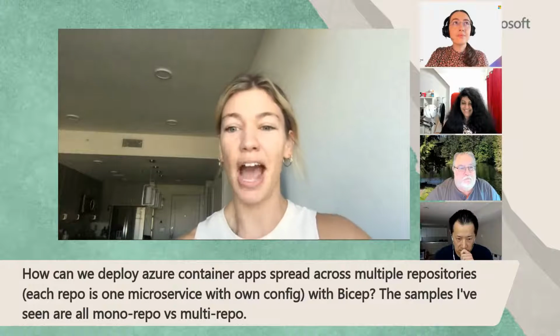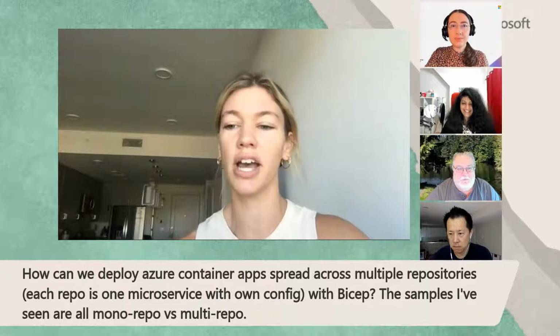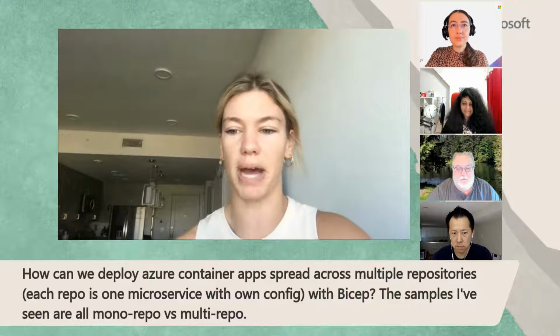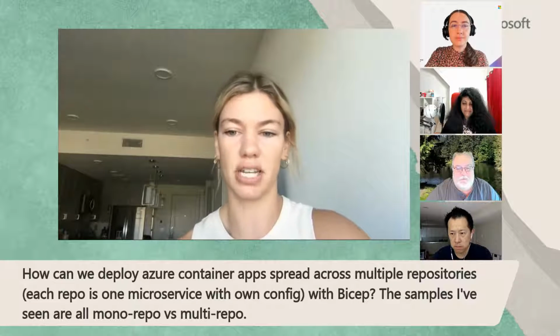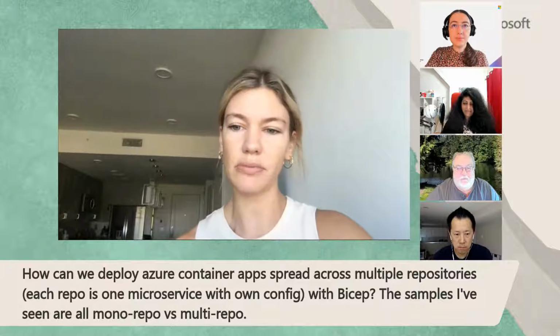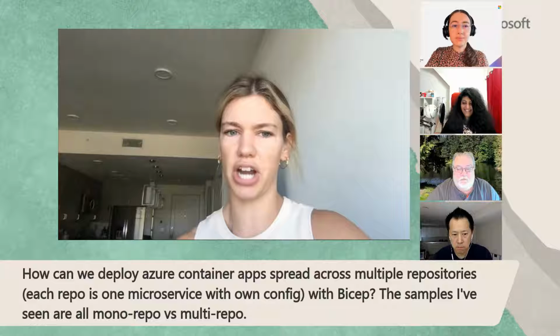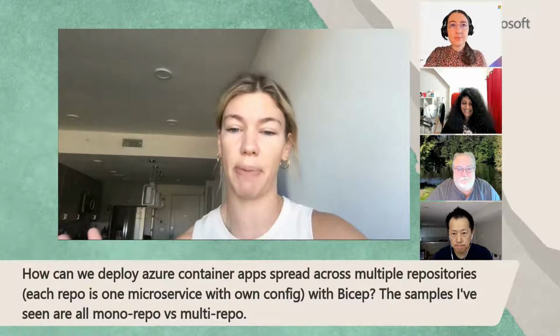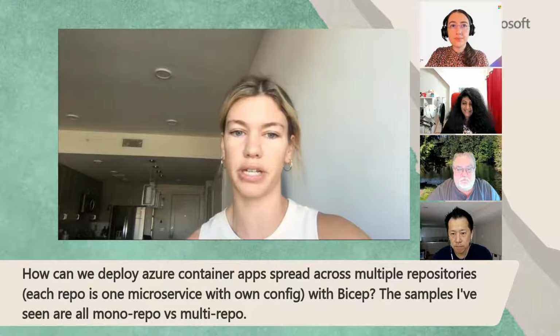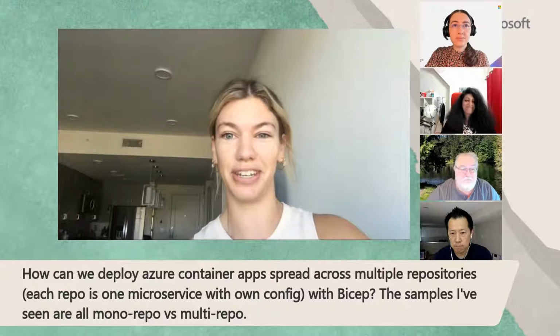Does that make sense? I hope it does. I would love an additional follow-up to that question if that's not clear, but I really think it's more how can we use Bicep to reference existing resources versus necessarily a container apps specific question. I don't know. Does anyone else want to chime in on that one? But that's what I've done in the past when I had apps in multiple repositories. And maybe we can put together an example of that. I think that's a good opportunity.